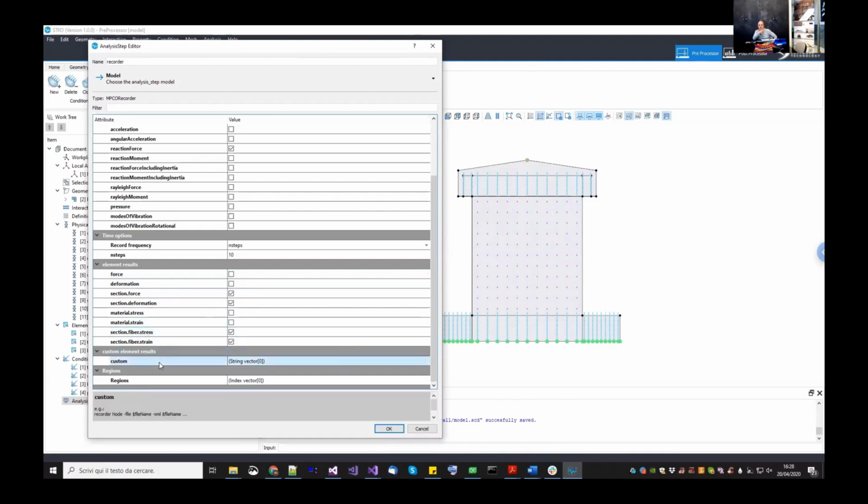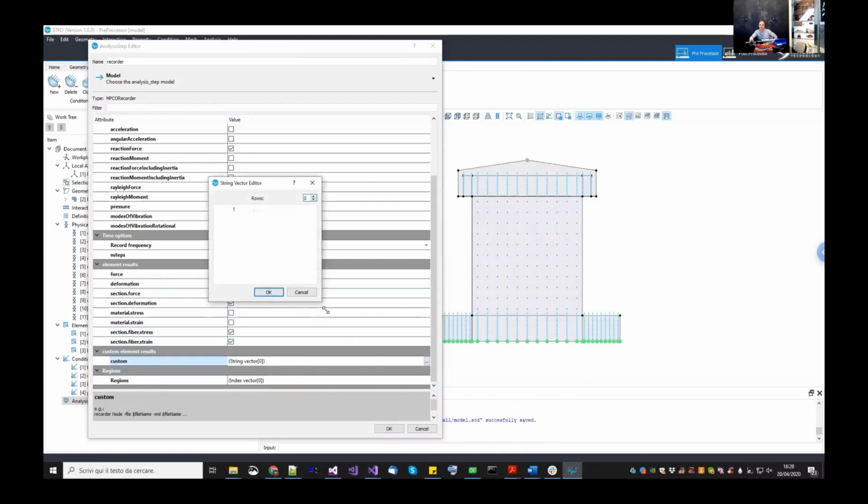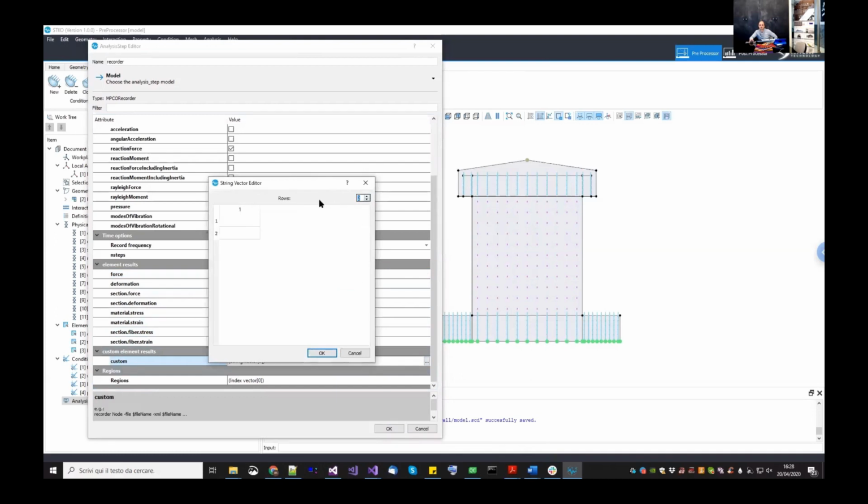So you need to understand this kind of namespace, because you have to use the same here. Now, if I want to record a damage variable, I know that the result of my material model is called damage, for example. But my material model is inside a shell with a fiber cross-section. So what I need is to say section, that means for every Gauss point, fiber, for every fiber, I want to record the damage result. This damage then will be a vector of two components, positive and negative damage. And the same here, but I just changed the name of the result, which is equivalent plastic strain.